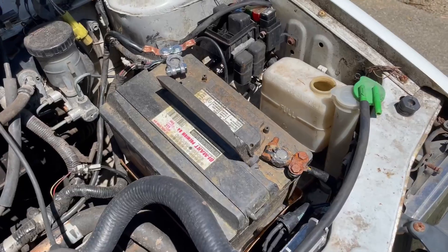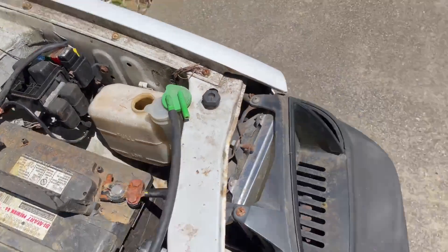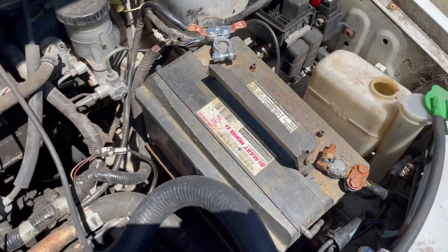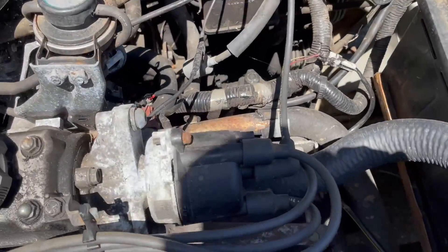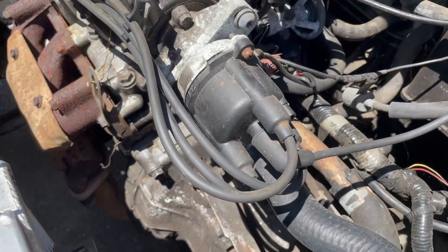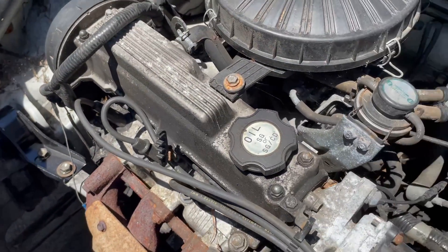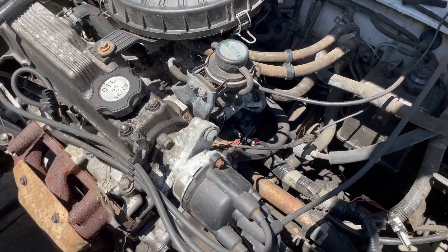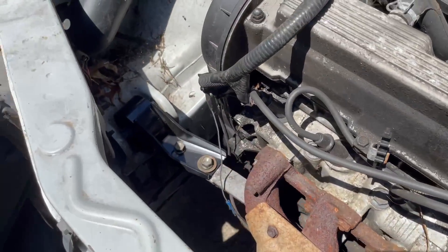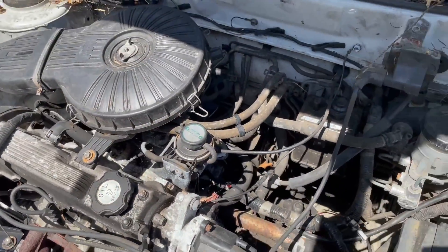This battery is pretty sure dead. I might try charging it with the battery charger, but let me just use it as a core because I got a new battery. I'm going to put a cap and rotor on it and I've got some plugs for it — just checking to make sure everything's running. You can see there's some space over here where I'm hoping to put the supercharger. Let's tear into it.